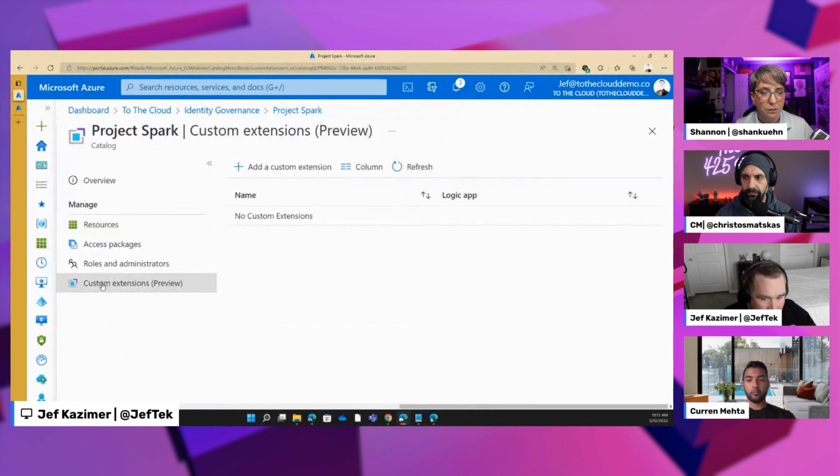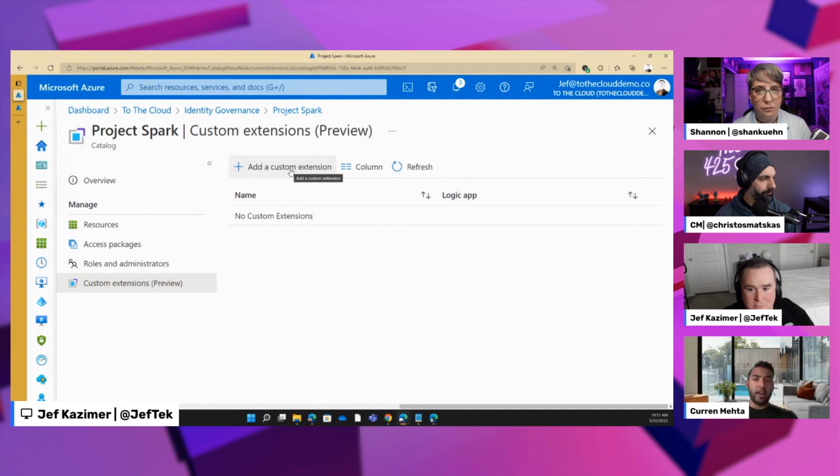So Curren, if you want to give some overview of what custom extensions are at this point. Kind of what Jeff's showing here is kind of the setup of how we use entitlement management, how we link resources and roles and licenses into the access packages. And these sort of things have a workflow to them, right? So you might have an end user request this access package to kind of get those resources, or you might grant an end user an access package with these resources, or eventually that kind of grouping of resources might expire out.